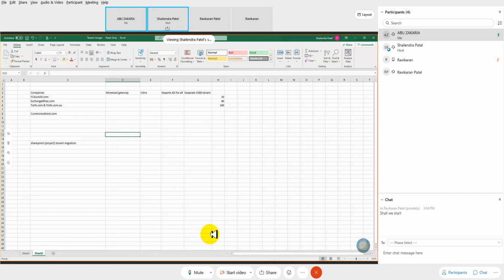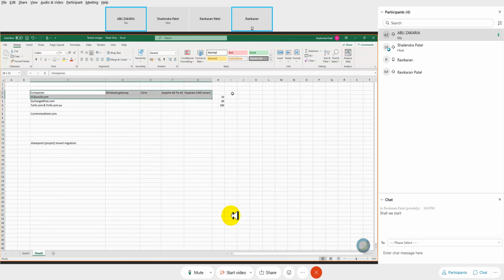So no issue. Thank you for giving us time, and it was a nice explanation from your end. So please update us when we can start the work. Hello. Yeah, your voice dropped. You were saying something, Ravi. Maybe he has some network issue. Yeah, go ahead, no problem. Okay, thank you. Am I audible? Yeah, now you're audible.